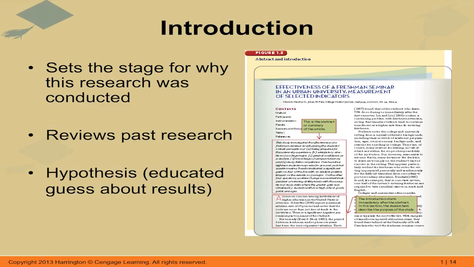Now, when we zoom into the rest of the article, we'll go into the introduction, which is going to tell you why this research was really done. So the introduction in this article doesn't have a label, but it begins right after the abstract. So mark that down, and I'll tell you a little bit about what happens here. Here the author is going to provide you with background information.